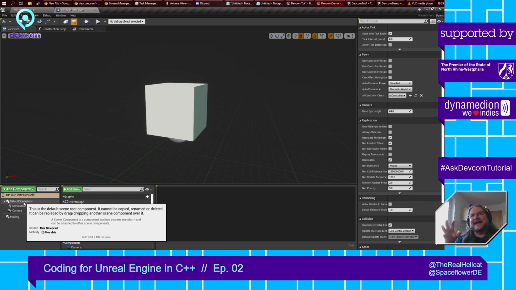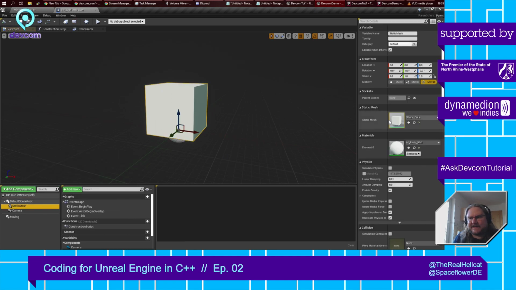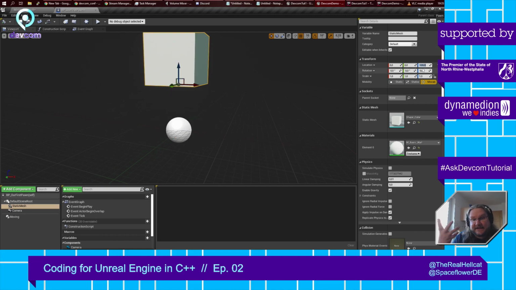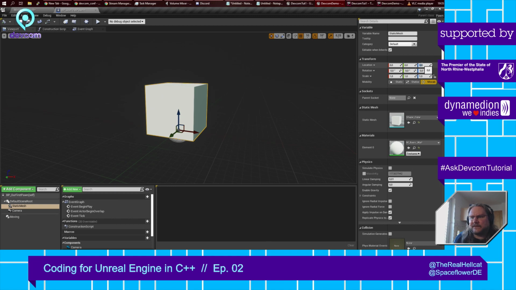So everything that has a transform, like our static mesh. Our static mesh has a transform. If I set the Z value to 100, you can see our cube rising up. If I set the X value to 100, you can see our cube moving to the right. And I could just put them all back to 0.